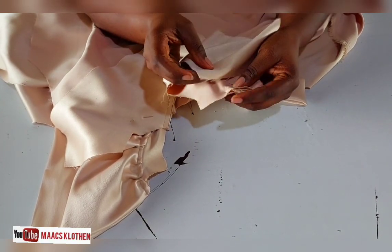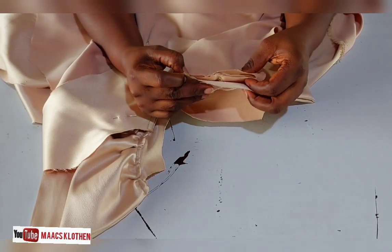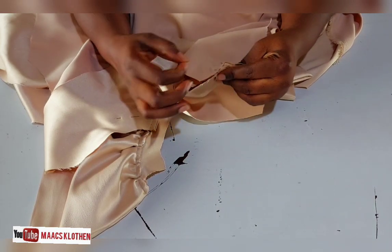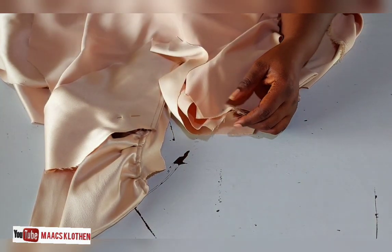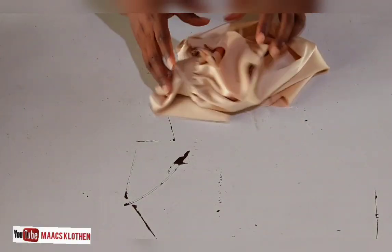So then when I finish, instead of placing this on top, I'm going to take this back. So I'll take it back this way. That's the facing. Take it back this way, you see, so that the front one will be in the middle, and I will sew on top this way. So the front shoulder will be in between the back and the facing. Then when I finish, I'll just join the sides together, the side this way. Okay, so this is the sleeve.